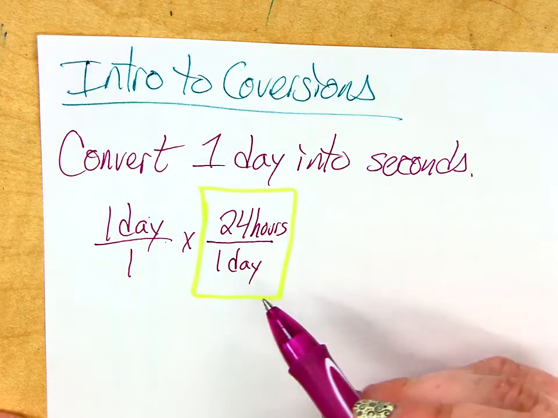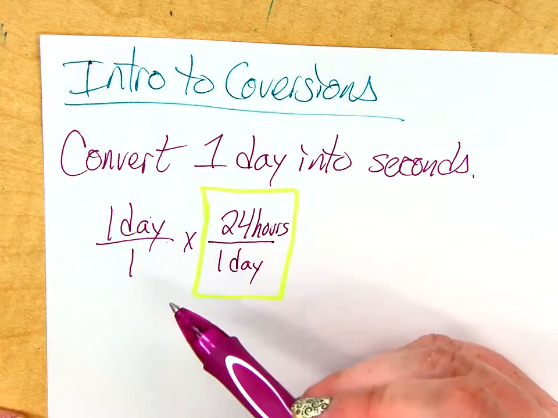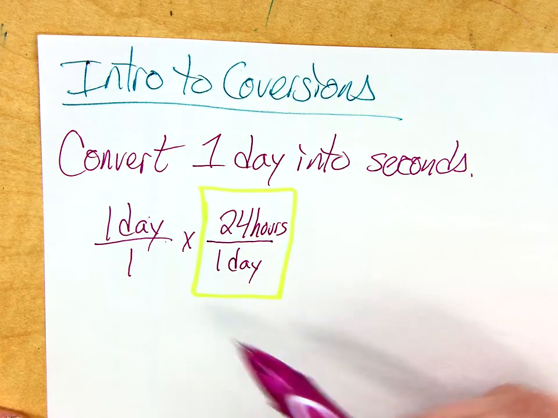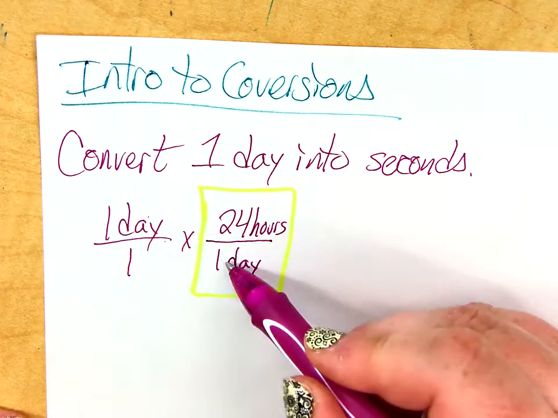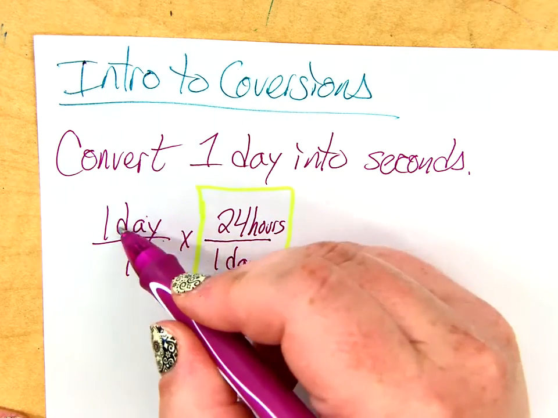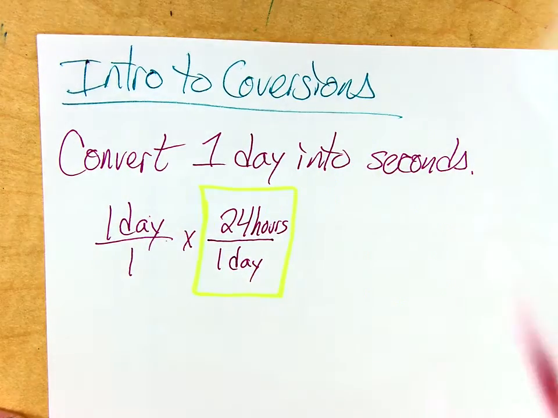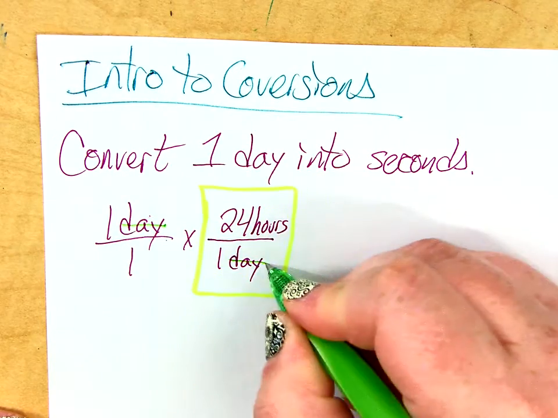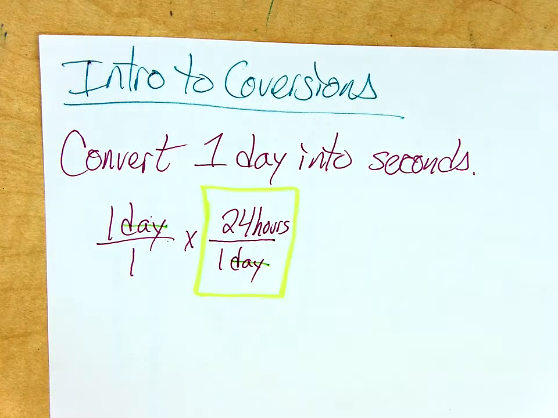Now, what's cool about this is that when you are multiplying, remember how you can cancel anything on top with anything on the bottom? So the days are going to cross out. In fact, we could do it now if you want. Let me use a different color. So day, not the number, just the unit. Day will cancel with day. So if I were to stop right now, I'd have my answer in hours. I'm not done yet though because I want to get to seconds.